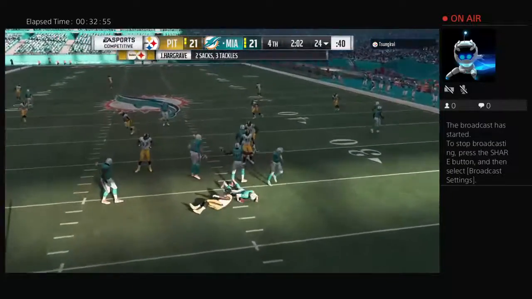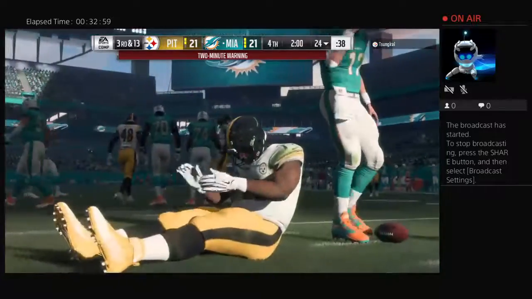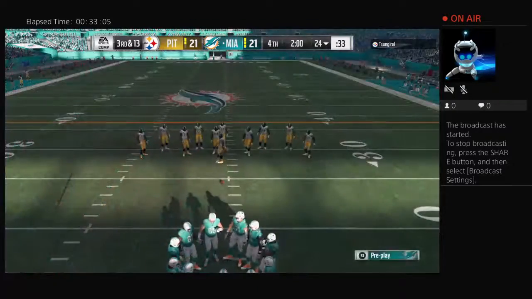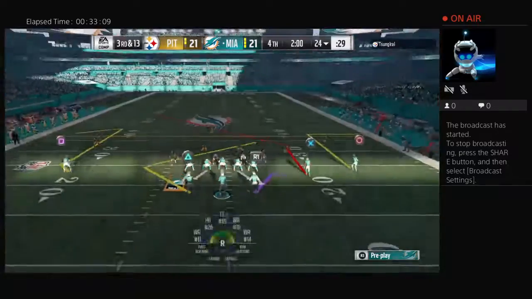Here's Tannehill. And the Steeler pressure too much here. He's going down. Javon Hargrave in there to take him down and to take us to the 2-minute warning. Time for a break. We'll come back and see how it all shakes out after this.